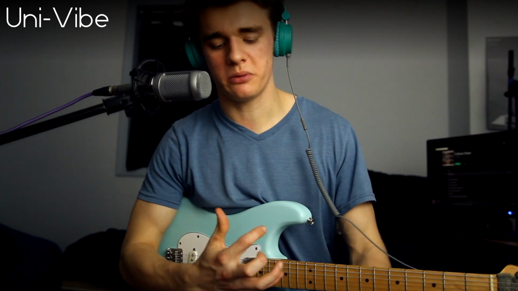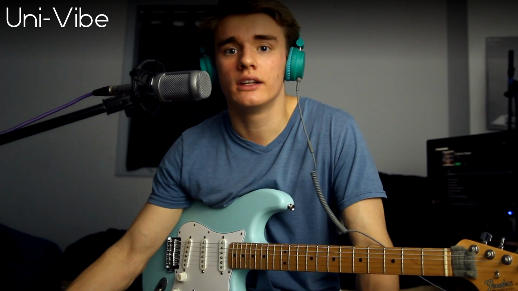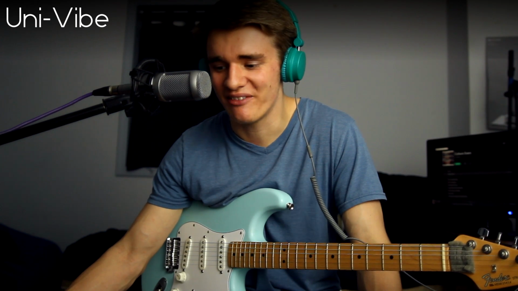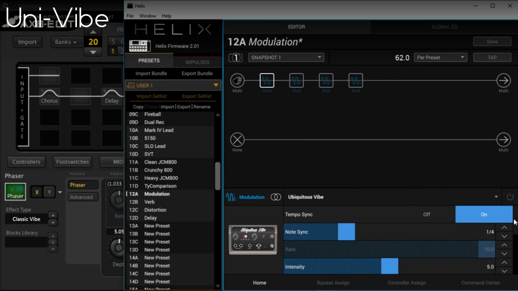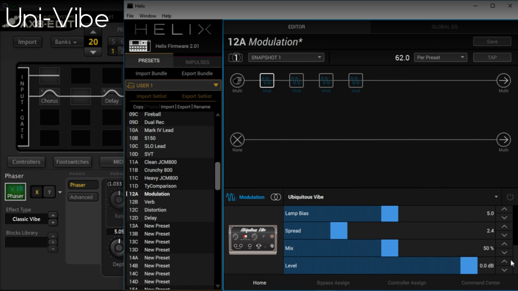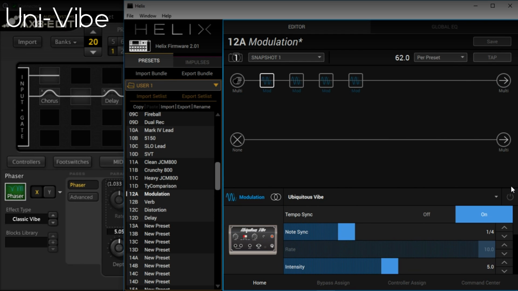Fractal sounds a bit deeper, a bit richer, while the Helix is a bit more bright. Both are very good, though. I don't really have a preference between the two of them. I bet both of them allow you to dial in either one as you please. Yeah, I'm not going to dive into any of the deep parameters here today, but both of them do a pretty good job at that.